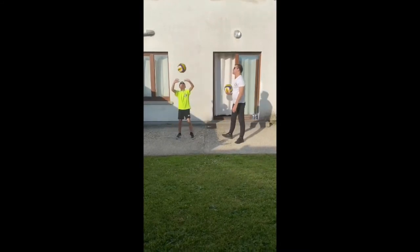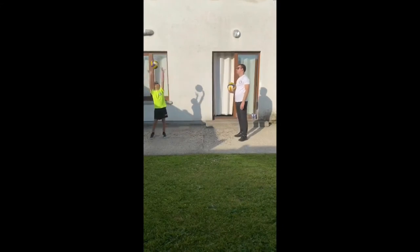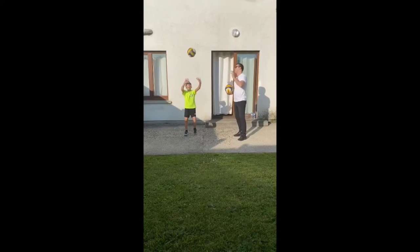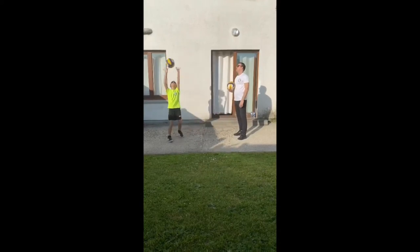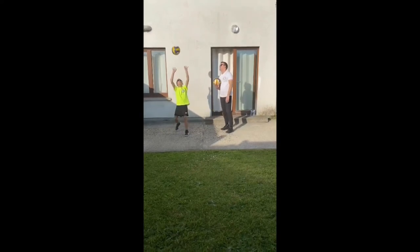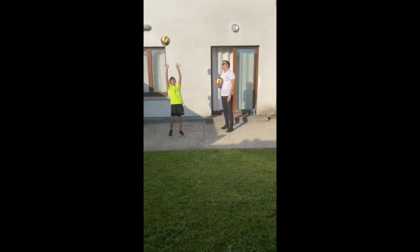Use your legs, use your eyes. Good position of the volley. Up, up, up, up. Okay, good job again. Excellent, again.